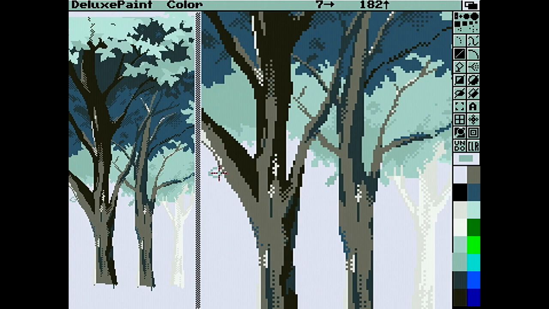But back on topic, if you want to find out a little bit more about this background in particular, I've restrained it to just 16 colours. Now, I talk a bit more about this in my previous instruction video, which was Tips for Better Pixel Art. In that video, I explained about palette management and how you can manage your colours a lot better, particularly on retro systems which have particular limitations on where and how much colour you can use. So do check out that video. The link will be in the top right hand corner now.